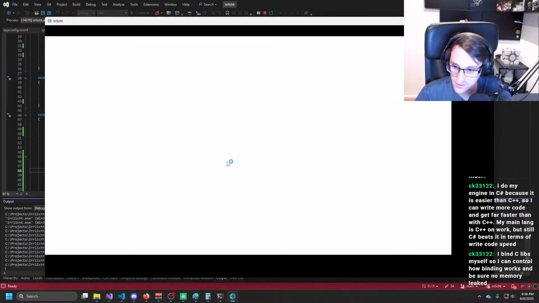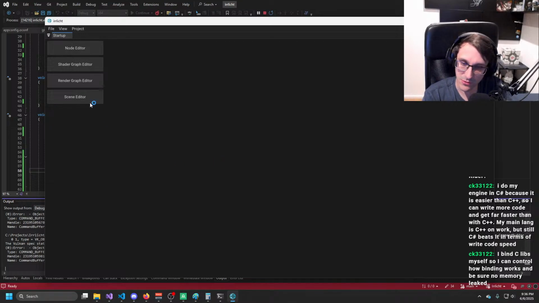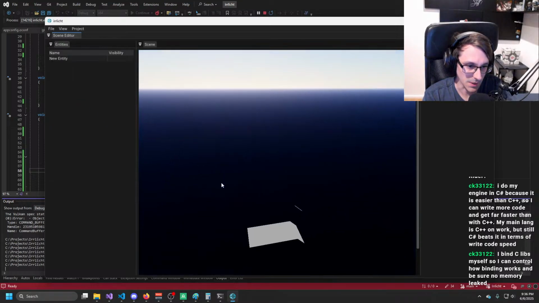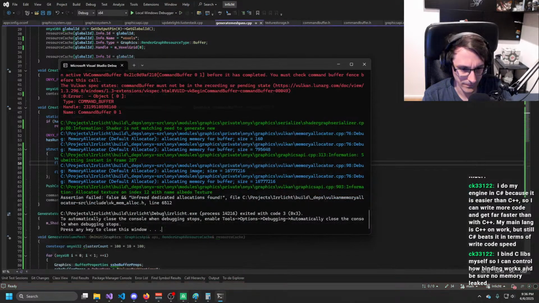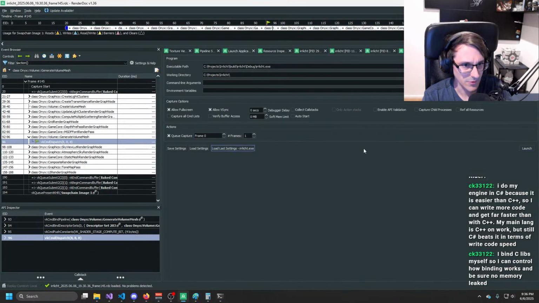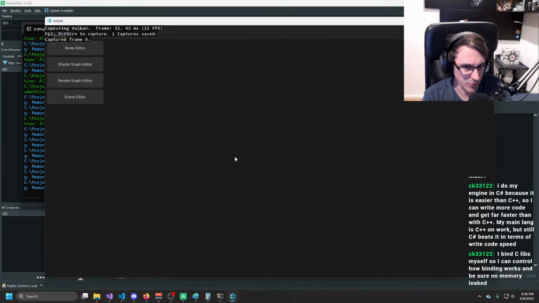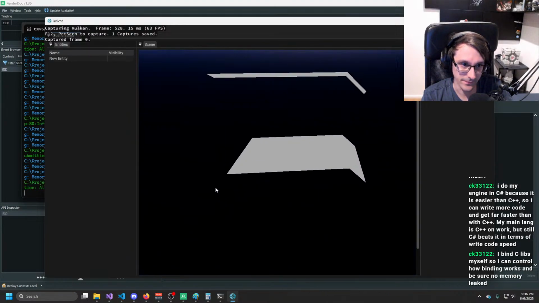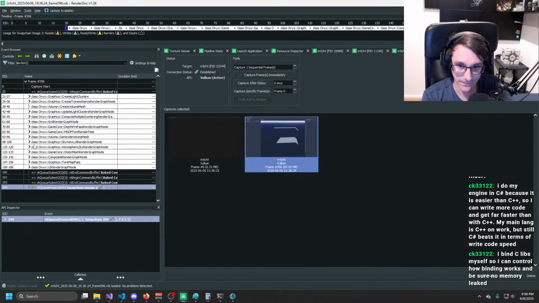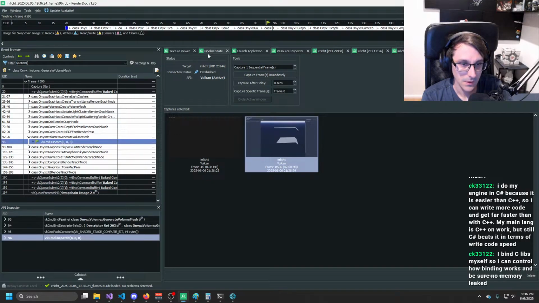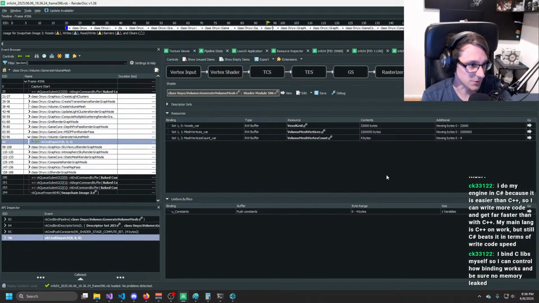I bind C-libs myself so I can control how bindings works and be sure no memory leaks. Yeah, that's fair. Again, I don't think there is a particularly right or wrong thing. It's more preference. And I'm just by now used to it. If you would have asked me 10 years ago, I would probably have said I would never do something in C++ in my free time. And here we are 10 years later. So yeah, that's how it can change, I guess.